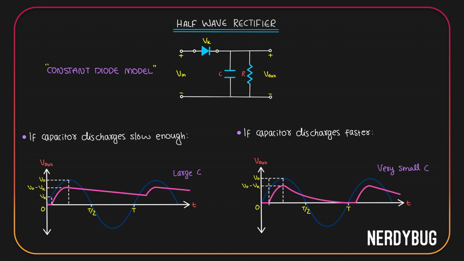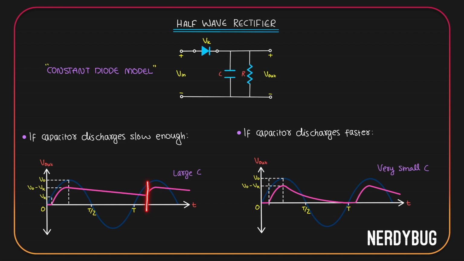Once the capacitor is completely charged, the diode will go to reverse bias and the capacitor will start discharging through the resistor. In the first case, the discharge is linear, so the drop in voltage is also linear. In the second case, the discharge is exponential, so the drop in voltage is also exponential. Concentrate on the first case. Voltage across the capacitor keeps decreasing. It goes on like that.